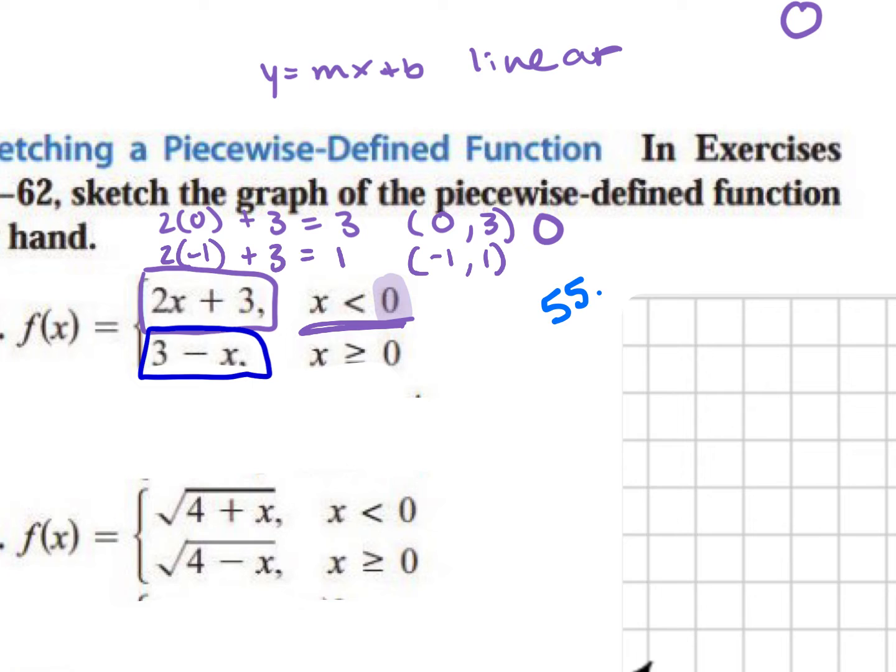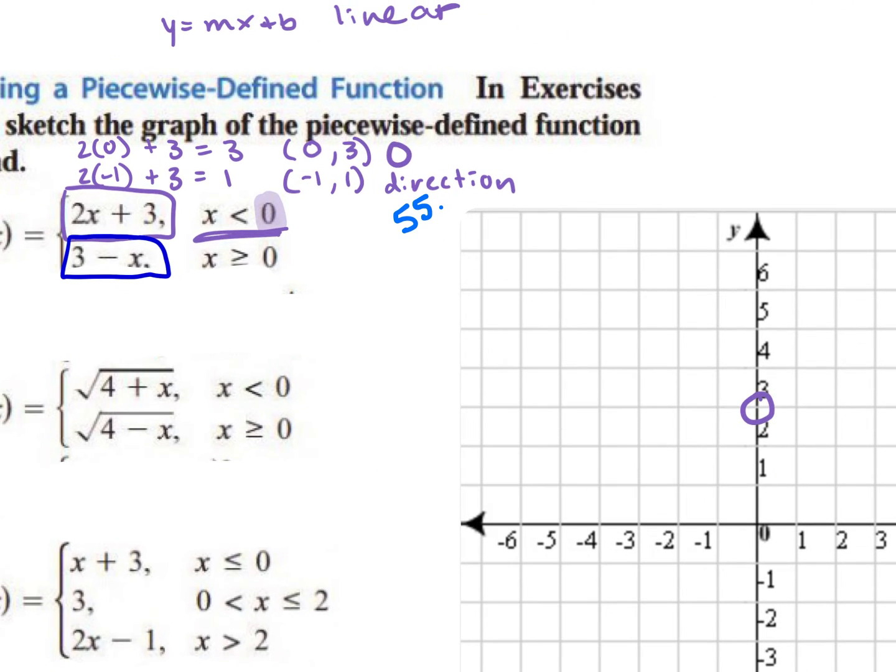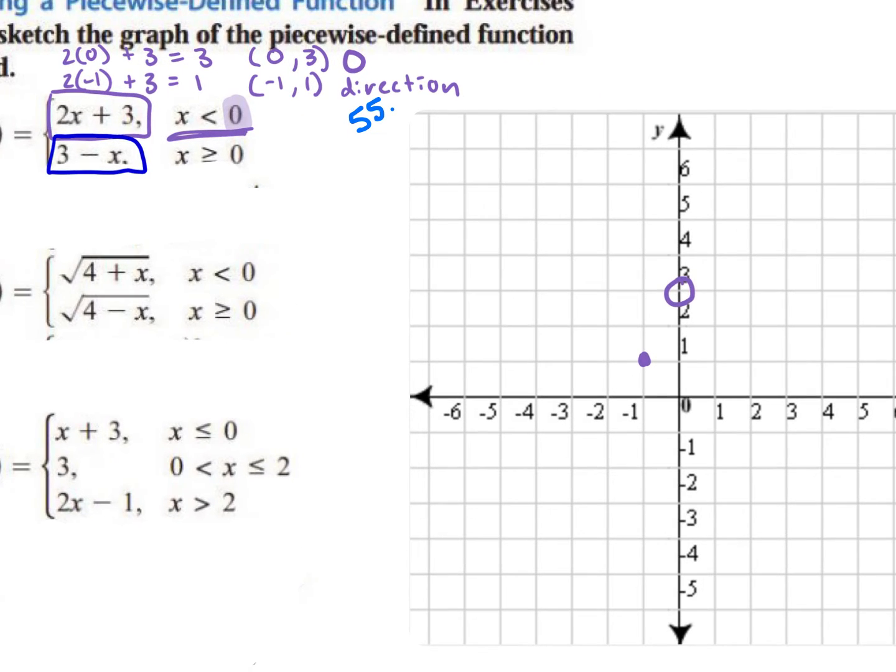Now this point just tells us the direction. It's not going to be an open or closed circle. Our graph is going to go through this point. So I'm going to go to the left to -1, up to 1. And then since this is a linear graph, I'm just going to connect these 2 points with a straight line. If we were to have picked -2, your line would look exactly the same. And we have an arrow that goes through it because x can be anything less than 0.